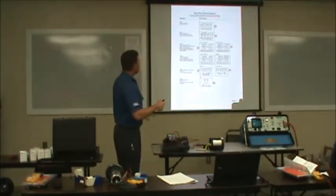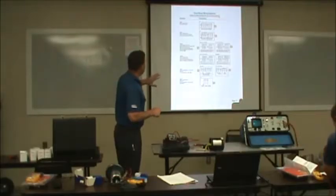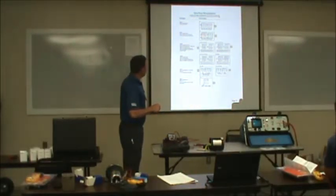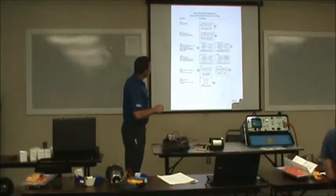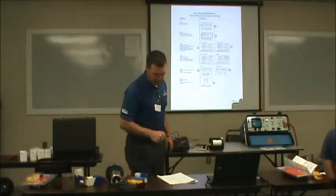Anyways, we have Y connected motors and delta connected motors. You see here, here's two delta and one delta, low voltage and high voltage. This is the nine leads. If you'll see there, you have one, seven, and six. You can see that in your book.